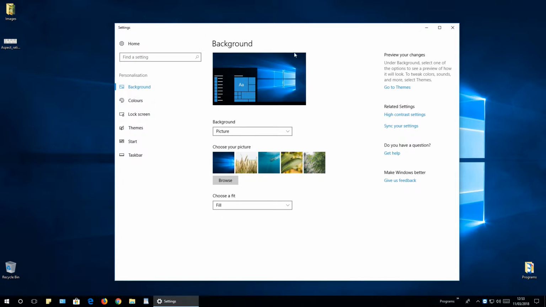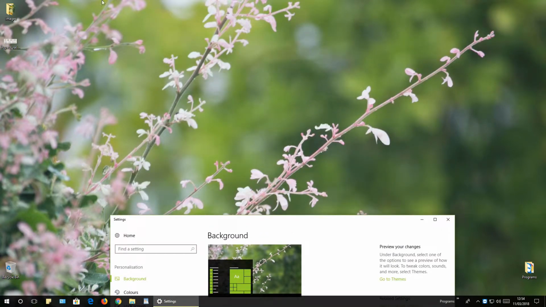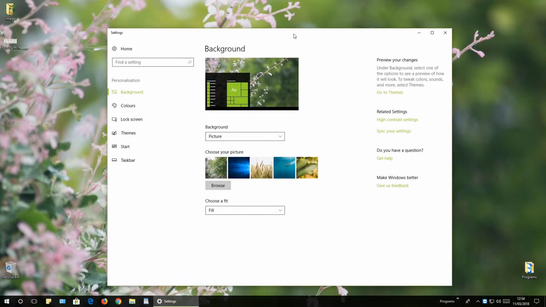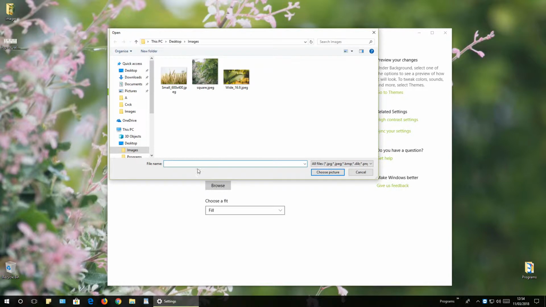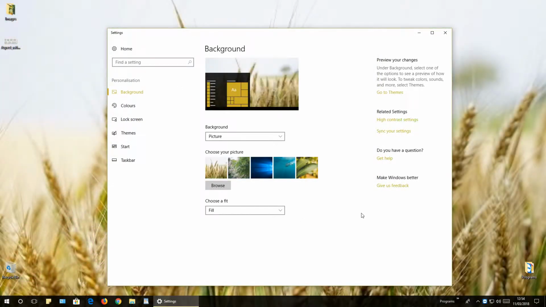First is the picture that represents the preview of your desktop and start menu. So let's say we click this image. It will automatically update this, and it will automatically update your desktop directly. You can also select an image from your images somewhere on the computer. Let's say I will select this image, choose picture, select and choose picture.